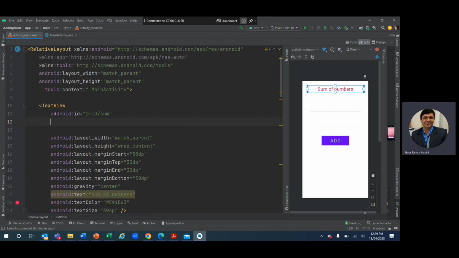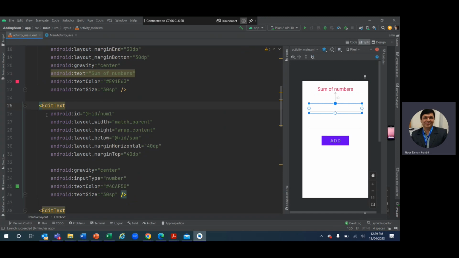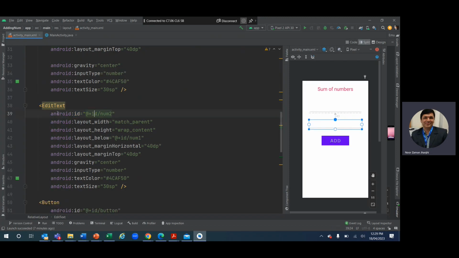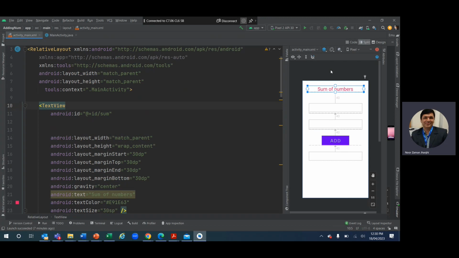Now this is the ID, and this is the ID which we require for every control, like for this control as well. See here, this is the Android ID. The same, this code is up to here, same and default. You will just start typing ID and it will bring it for you. Then you just define what the ID is. So here we are saying this is number one, num1, and for this the ID is num2. Right, guys? Going back again. So it's easy to navigate. You just click from here, then you will be there.